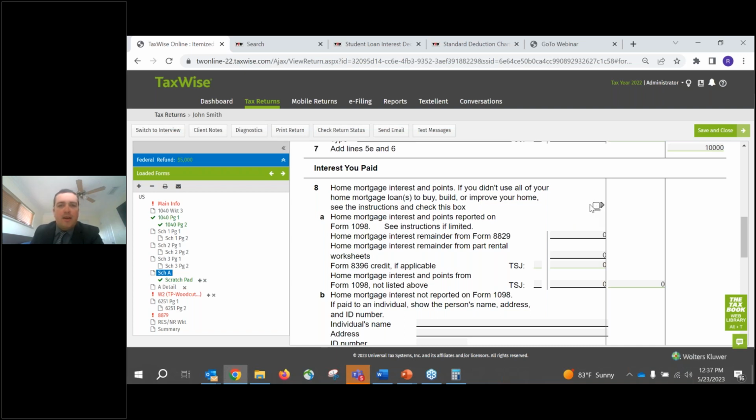If we were to check this box, it's going to prompt us to divvy up what was used to buy, build, and improve, and what was used for other miscellaneous items that aren't deducted. Not going to get into that today, because once you know the 3 separate categories, it is pretty easy to know exactly what will and will not be deducted. And I'm actually going to come to the bottom here of box A, Form 1098, not listed above. Well, we have our 1098 in our PowerPoint, and we're going to link one more time to the worksheets.